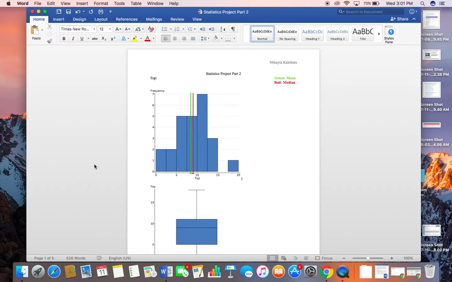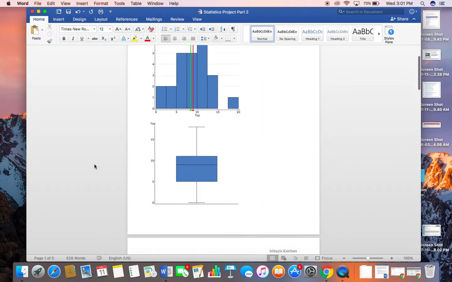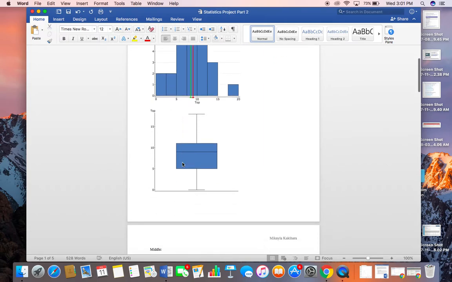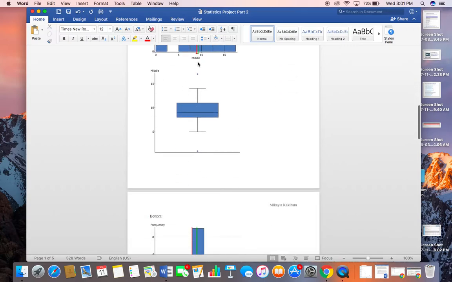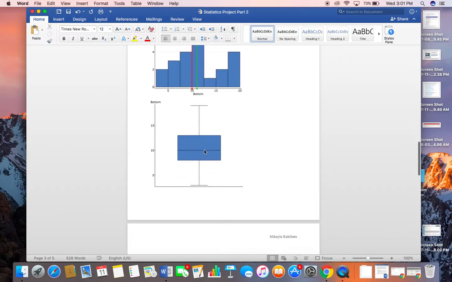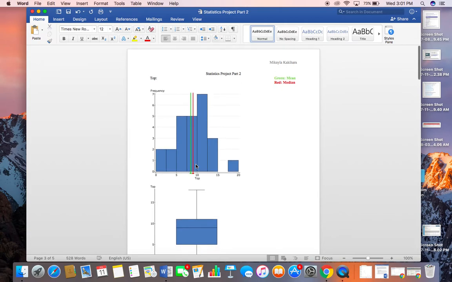So on the assignment, it said to create box plots. So I did box plots on each one. So here's my top box plot, my middle box plot, and my bottom box plot, as well as I did histograms because for me that helps me visually see the information better.